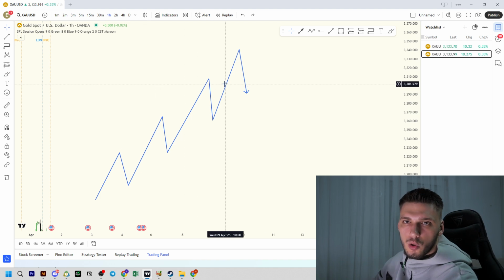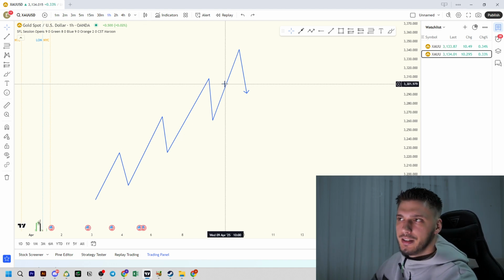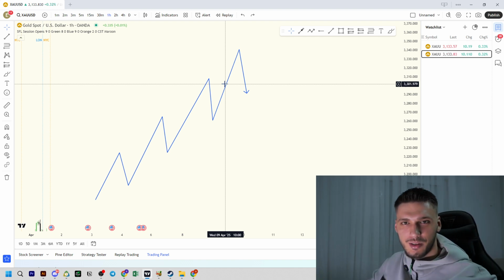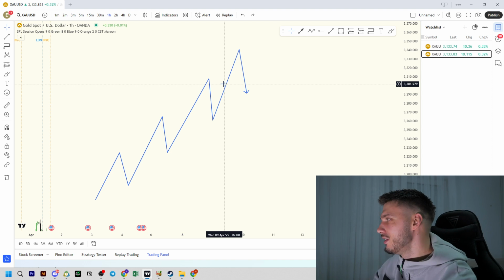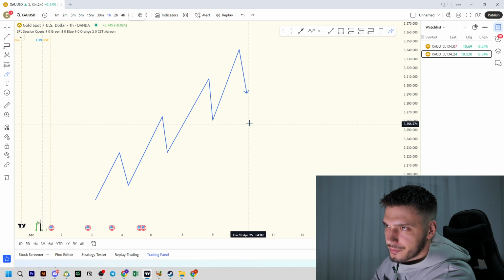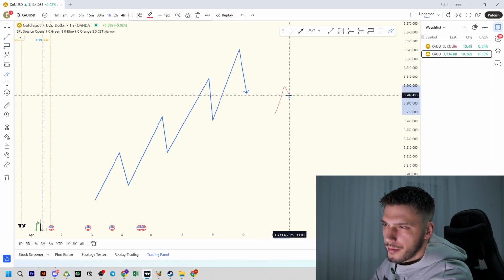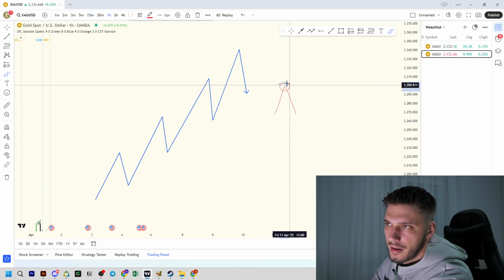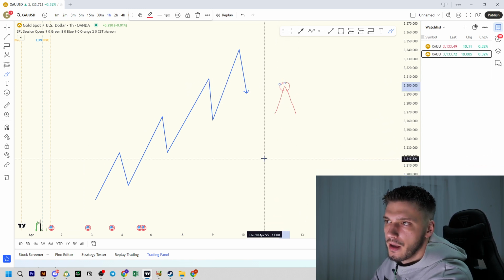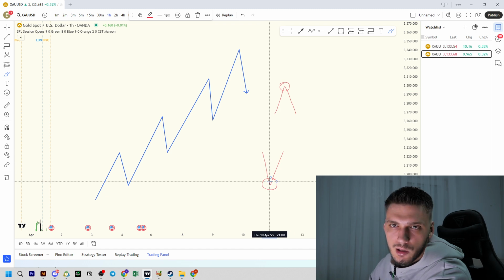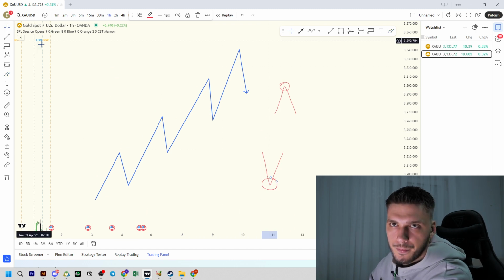a high and a low is a very simple, but yet a very important part of the whole thing. You're going to be using highs and lows every day, every time you look at a chart. Now, what is a high? A high is going to be a move up, then a move down. The top of that move is going to be a high. What is a low? A low is a move down, then a move up. The lowest place here is going to be a low, right?